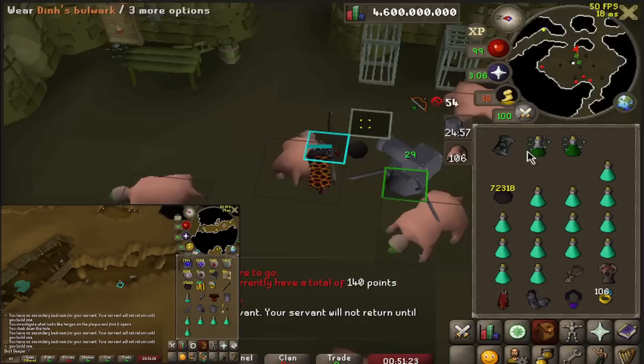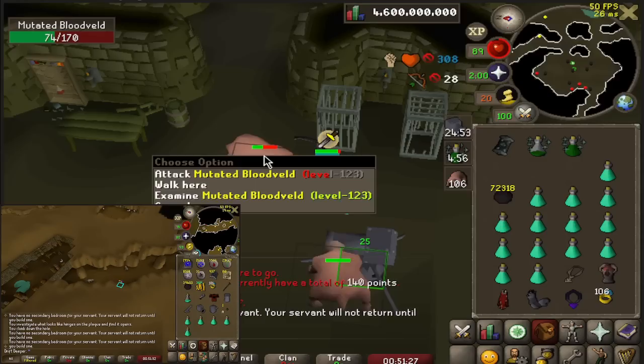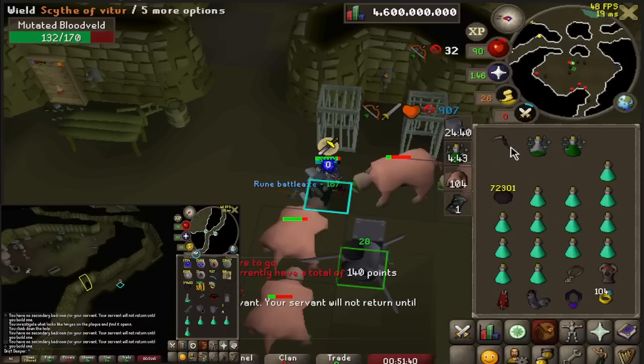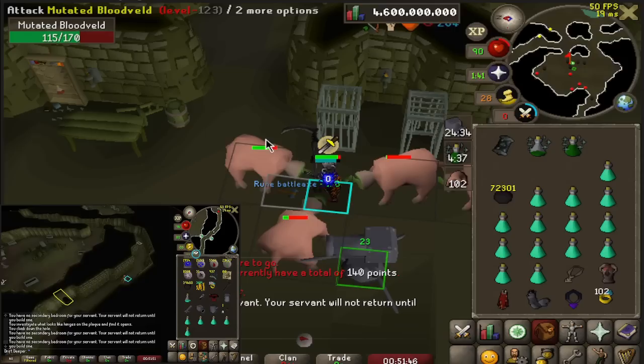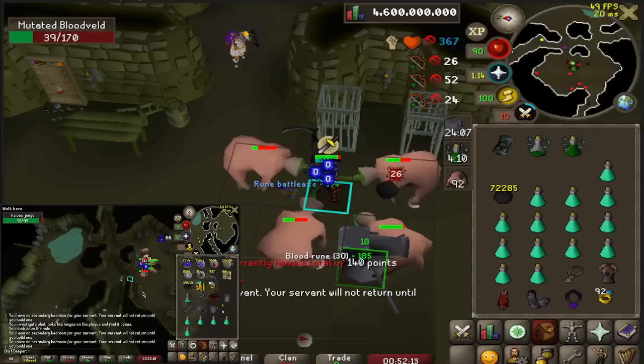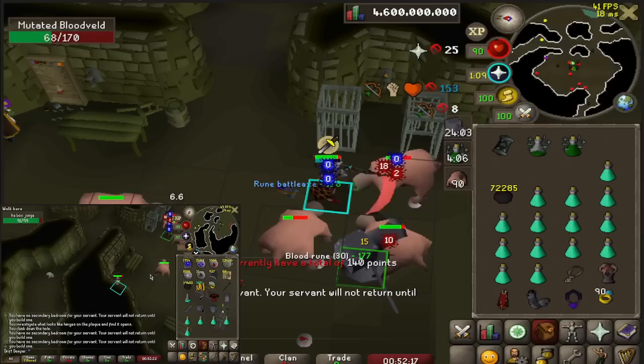Just stand over here and keep focusing the most northern Bloodveld, since you also get the third hit on this one usually. Just bulwark or glass, doesn't really matter. Keep focusing this one when it spawns. And once you have arrived on the alt, you can spec transfer every 5 minutes. And you want to stand over here in the corner, so one of the Bloodvelds doesn't get stuck behind this table. That can happen.